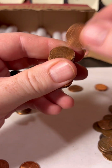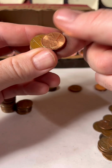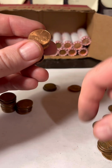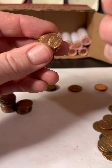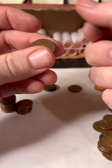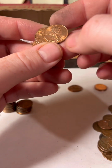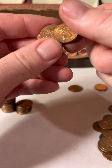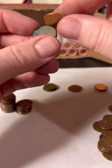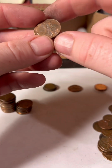And so, other than that, I got pennies all over the place. If I could stop dropping stuff, that would be great. Halves are a little bit easier because they're bigger. But I also got big fingers, so pennies won't always be the easiest to do. But yeah, so talked about a bunch of things, finances.